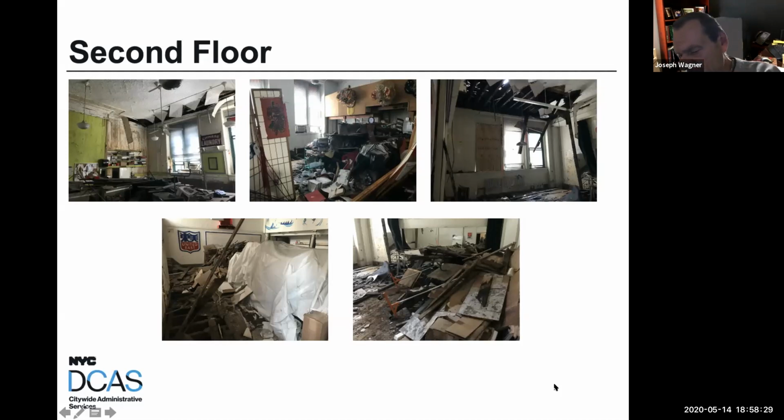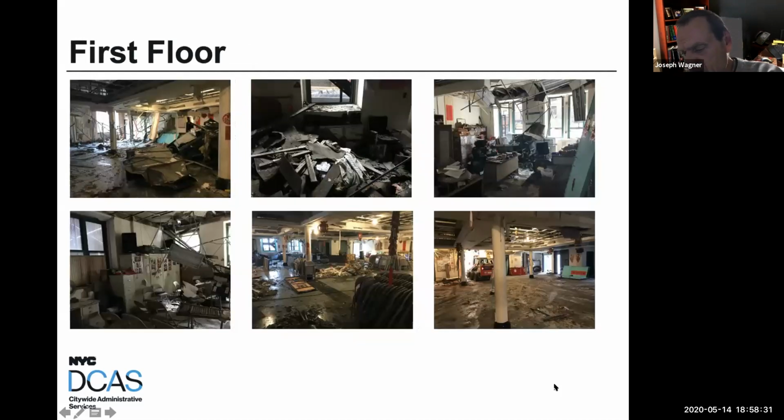On the first floor, again, you just see a pile of debris. You can see everything's charred, and you can see even how some of the columns kicked in. Again, we have those floors shored. We did clean up a lot of the debris out of there, so we could do some of the demo. And again, it's shored all the way into the basement.